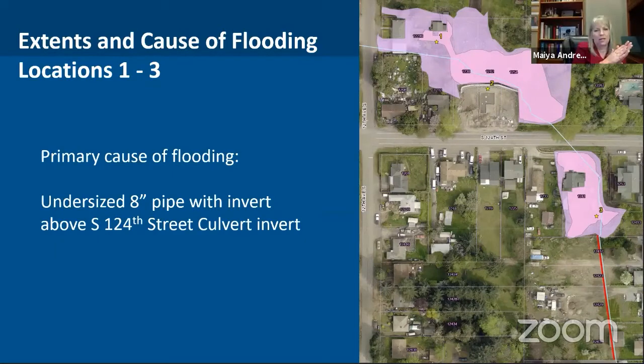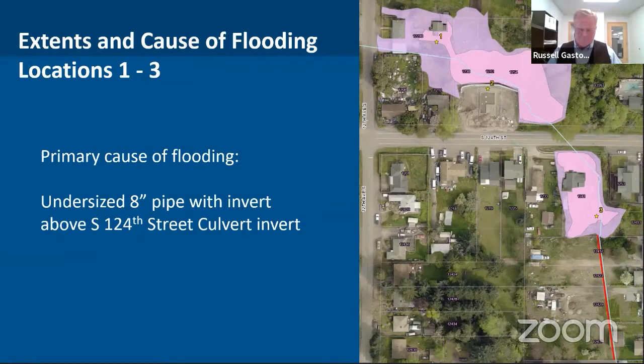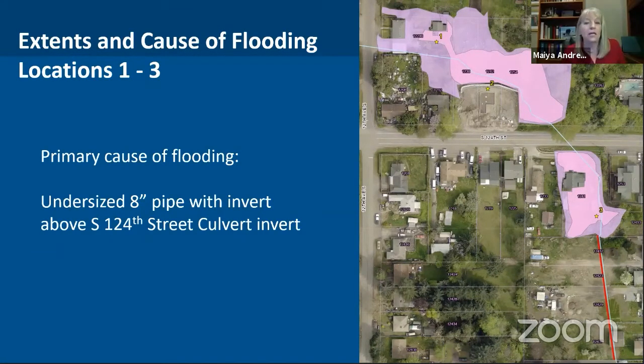And Russ, I'd like to also add something that hopefully you can speak to, but first, the 8-inch pipe too, remember how easy it is to plug an 8-inch pipe. You take a very big stick. And in fact, during one of these events, one of the neighbors found something in the 8-inch pipe, a very large, as I recall, stick or something that had gone all the way through the pipe. But that takes up a good amount of the capacity of that pipe when you get something in there. So that 8-inch pipe is a problem.